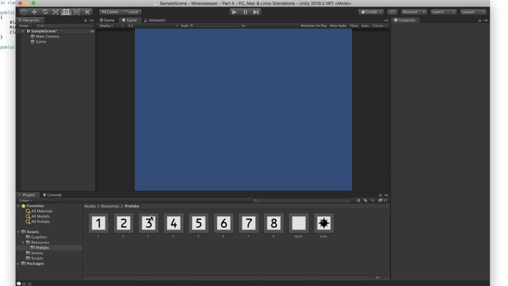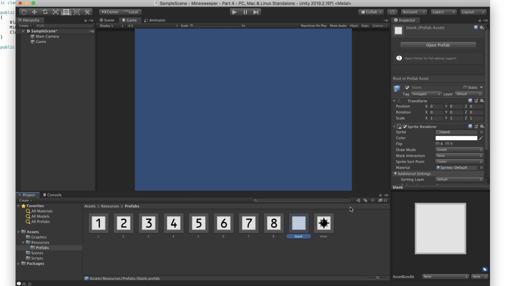And now that we've got it deleted from the scene, and it's in our prefabs folder, it's obviously a prefab, which it was before we removed it from the scene, so that doesn't even matter. So we've got our blank, we've got 1, 2, 3, 4, 5, 6, 7, 8, and we also have mine.